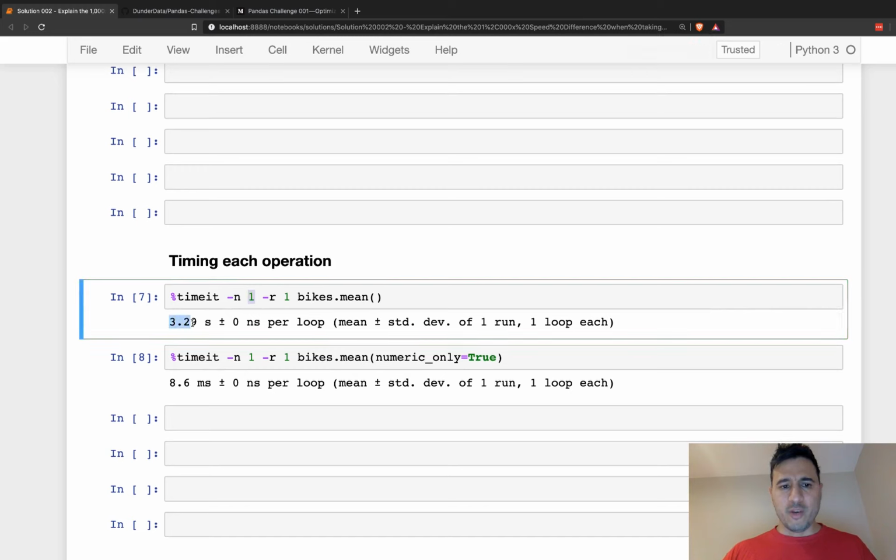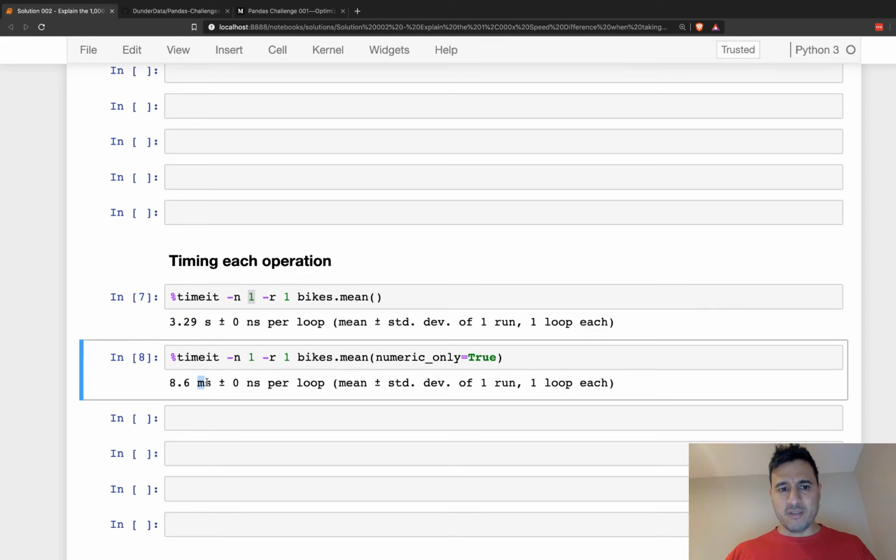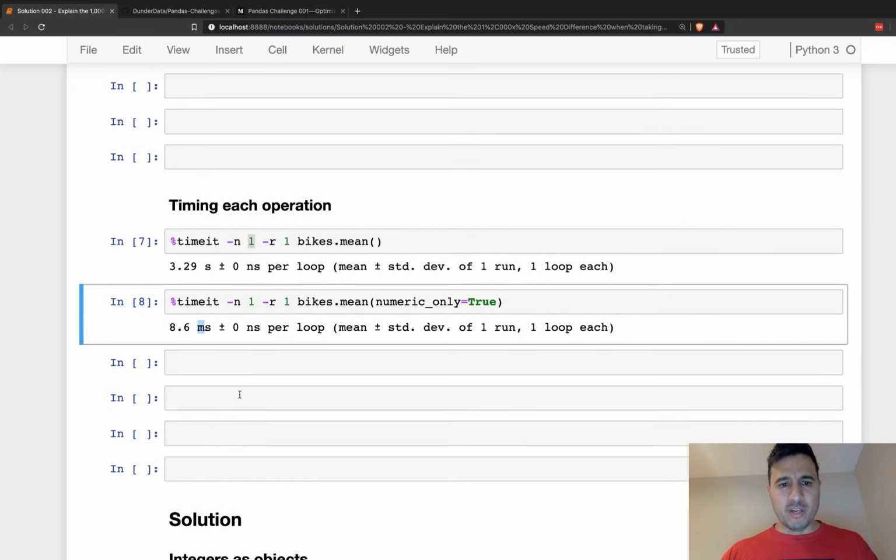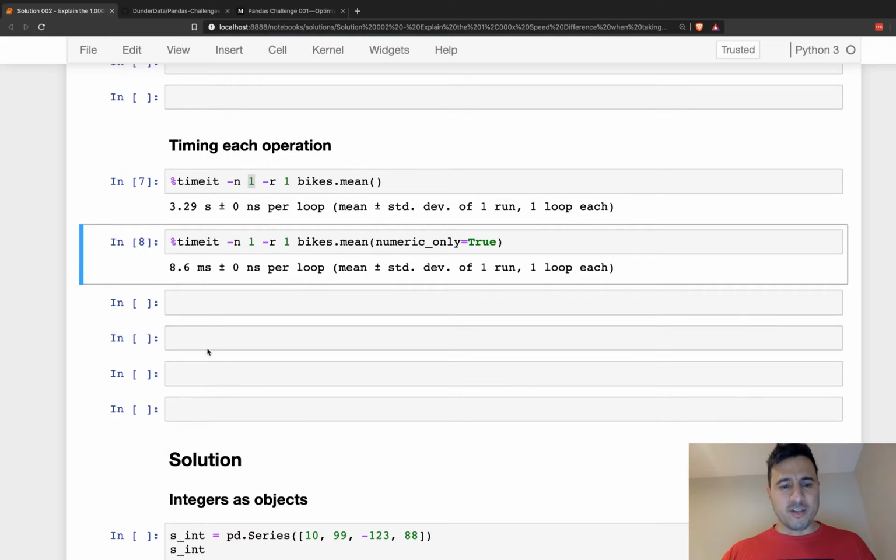We get, it took 3 seconds for the defaults and only 8 milliseconds. That's milliseconds, which is 1/1000th of a second. So actually it's still quite a lot. That's about a 400 times difference. So a second is 1,000 times a millisecond. So it's still actually quite a bit more. Not quite 1,000 in this example, but if you had more data, it would increase exponentially. So a very massive difference there.